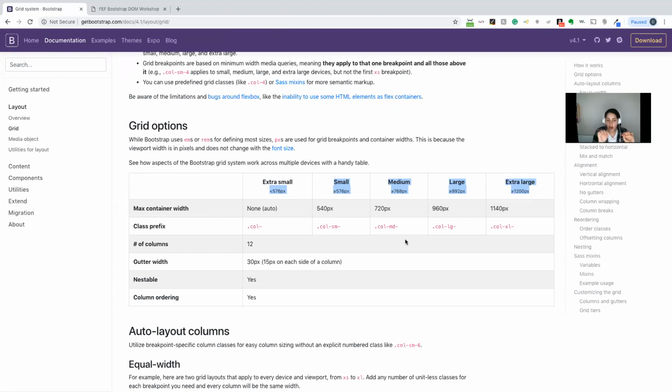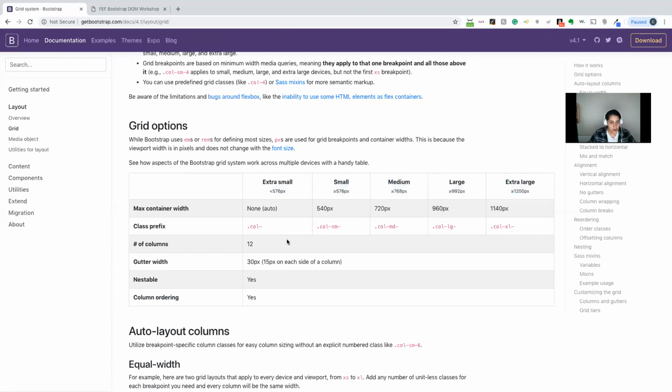Yeah, you could just put column dash and then it will be it for all of them because it's saying extra small, but it's also just going to apply for all of them. Unless you specify the different viewport sizes and you have multiple classes, then it will change accordingly. Okay, so even if you did like column medium 12 or column medium 6 and then another 6, it's still going to apply to all of them if you only have one written down. Right, exactly. Okay, gotcha.